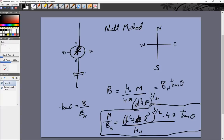So we take one bar magnet. In this case, if the polarity is, let's say, this, actually for this kind of deflection the polarity would be like this. In the other case, we take a polarity to be completely opposite, like this. So this will create a magnetic field towards the right, this will create a magnetic field towards the left. Right, and we keep on adjusting the distances d1 and d2 until the magnetic field is completely vertical. That is, these two magnetic fields completely cancel each other and the needle is pointing in the vertical direction.